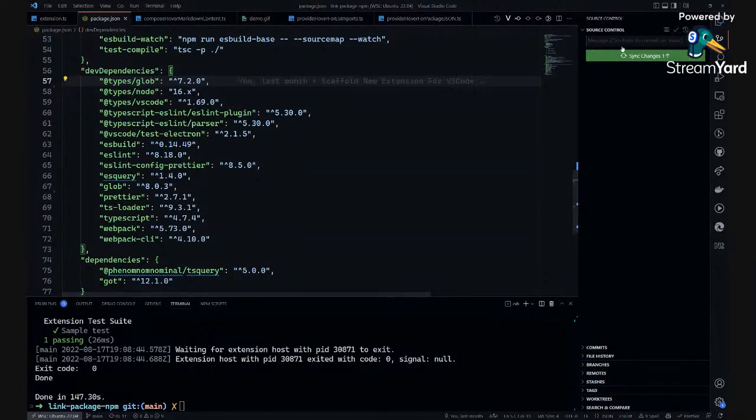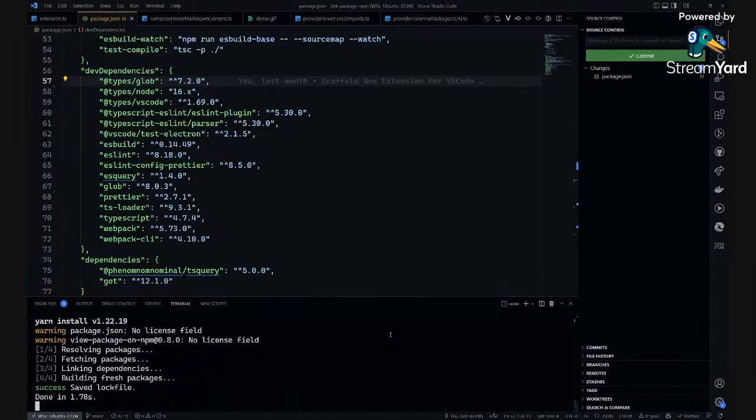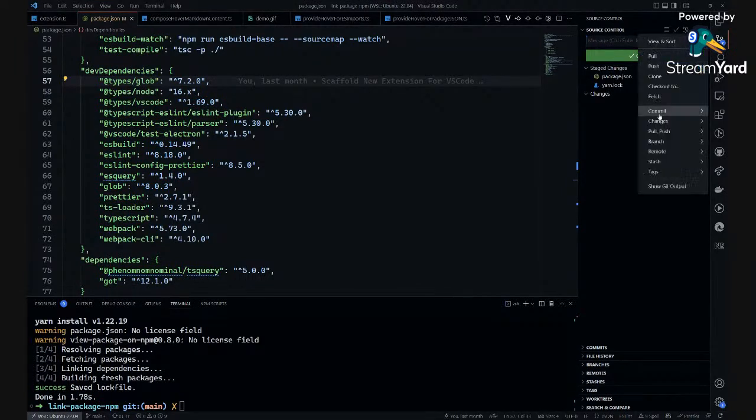So let's save that. And I'm going to do something I really love about VS Code. Let's run yarn install. You can just do that by running yarn, no need to add install. And since the lock file is up to date, I can amend the previous commit and add this in. This is where VS Code UI can really help you.